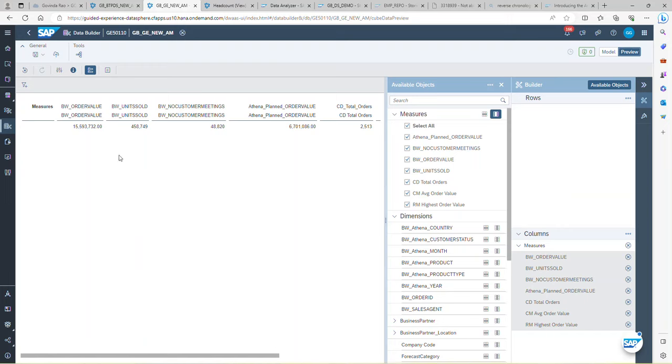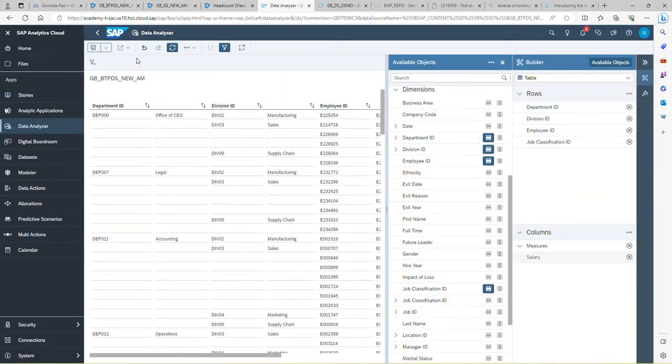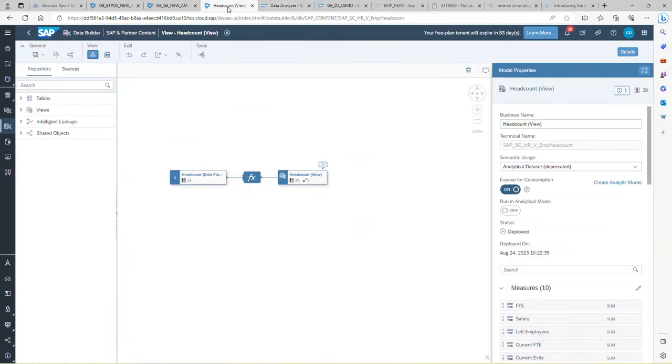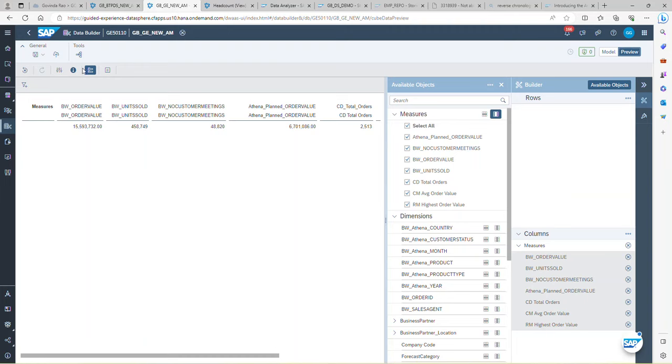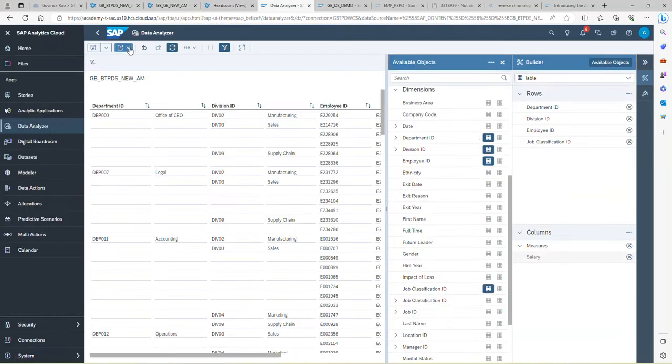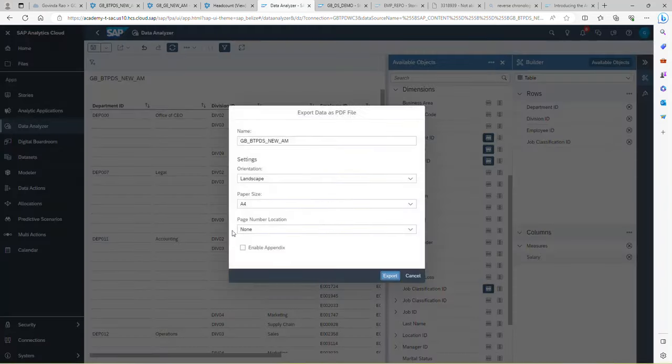And one extra feature which you cannot see here, what is this? Yeah, here in the new analytic model data preview, you can export it. Sorry, not this one, this one. Oh, sorry, give me a second. Okay, see, here you can export it to Excel, CSV, and PDF. Simply, I want to export in PDF.